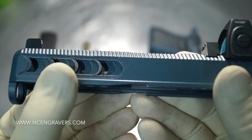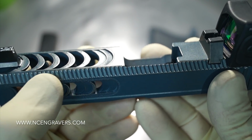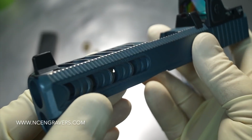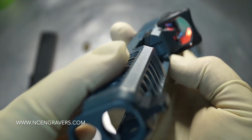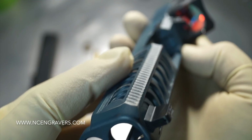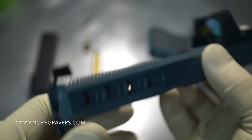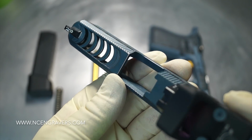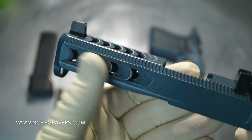And then of course, one of the things that we wanted to add to this build that made it really unique was this chamfered serrated edge down through here. Now you guys have probably seen that before. A long time ago I did one of my own home builds, or my house builds as I call them. That was the 19 Extreme. So we have seen that edge before. We've never seen it on a customer's gun, and we've never seen it with all the extra detail around it, but definitely a unique cut style.